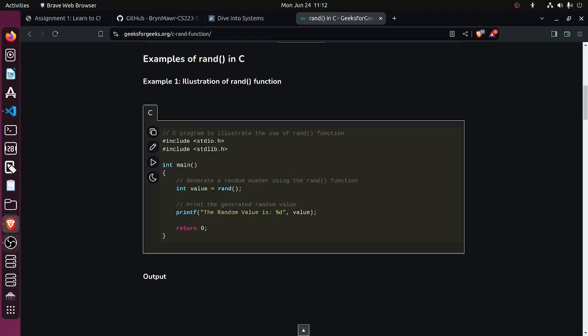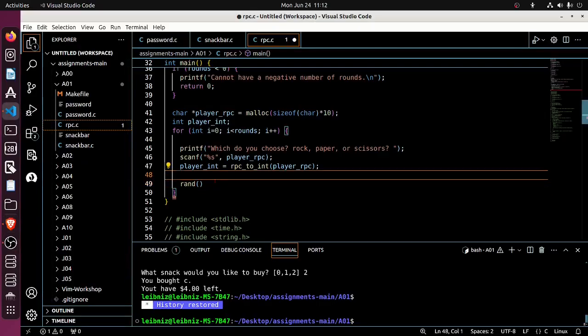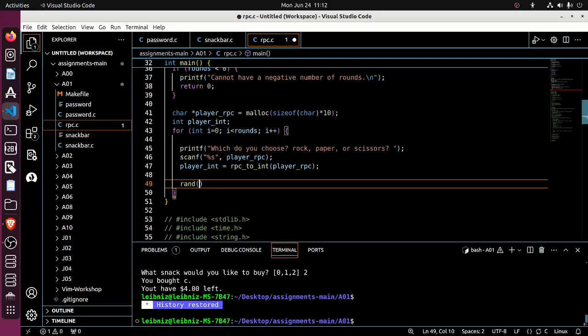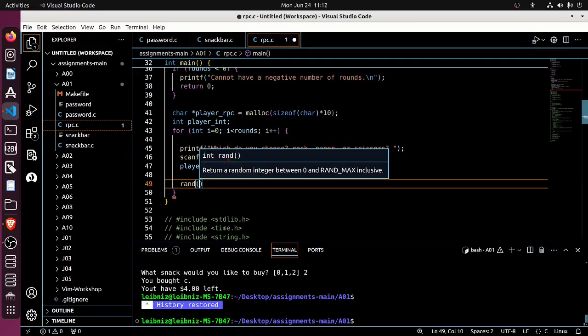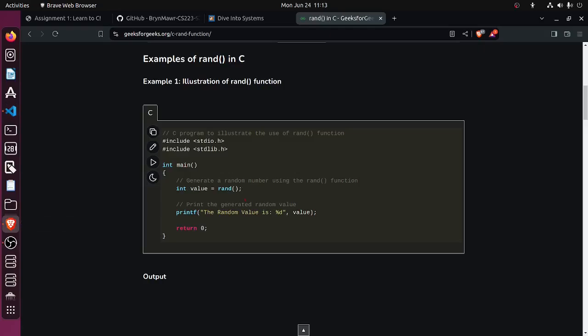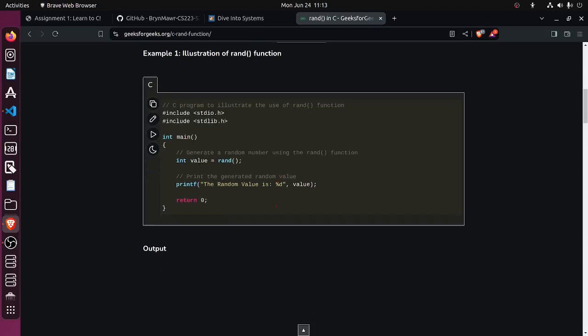As I was typing this, you could see this little piece of information saying that it picks a random integer between 0 and RAND_MAX inclusive. What is RAND_MAX? Well, presumably it's just some very large value.